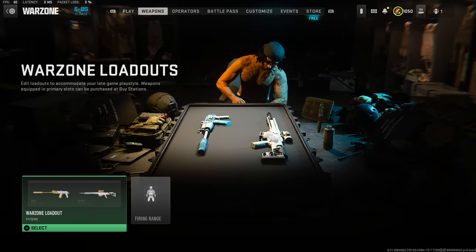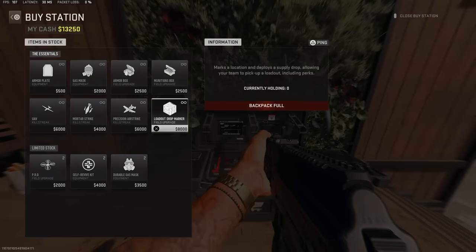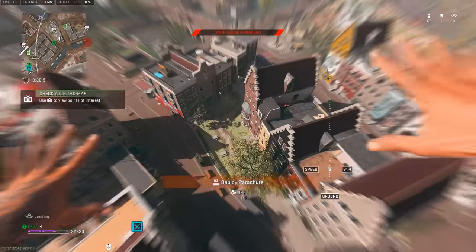All right, we're popping off today, so hope you boys enjoy it. Love you, monkeys. Let's do this. Here we go. Throw this thing. Nice. Well, I threw the loadout at least. I'm dropping here and I'm buying the gun. Screw it. Let's do this.